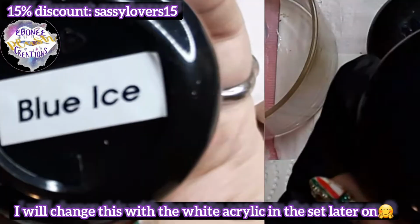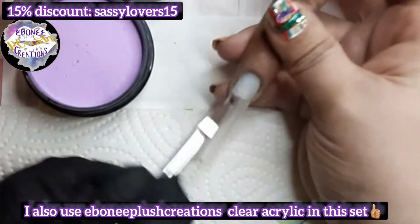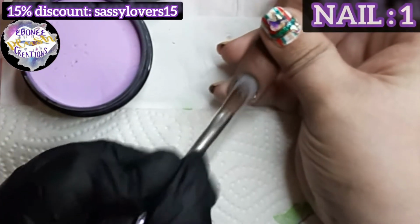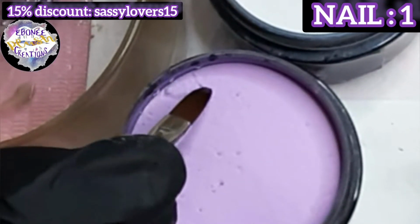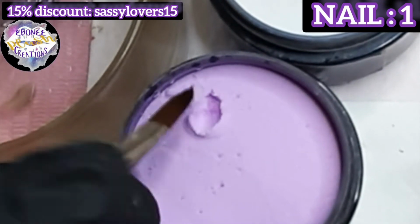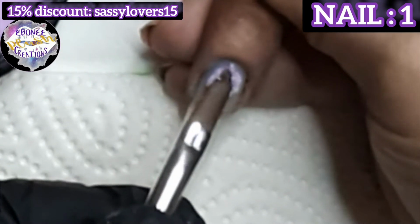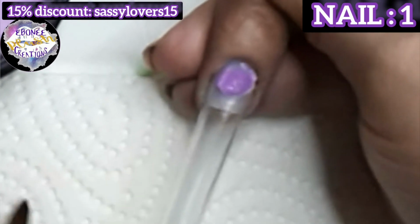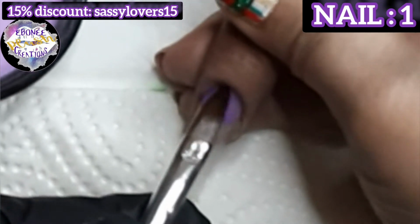So I'm gonna use just a little bit of Ice Blue. I'm gonna switch it up to the white though. We're gonna use Blue Tang from Ebony Plush Nail Creations as well as her amazing clear acrylic, and let me tell you, you will see it at the end. Her clear is like the bomb, okay? Yeah, if you love acrylic, girl, you need that clear in your life.